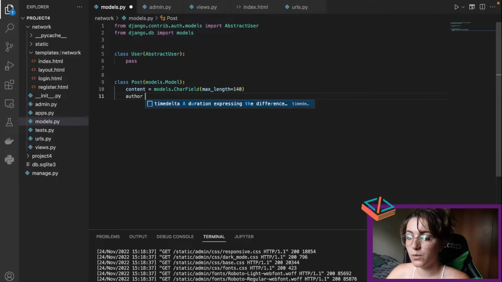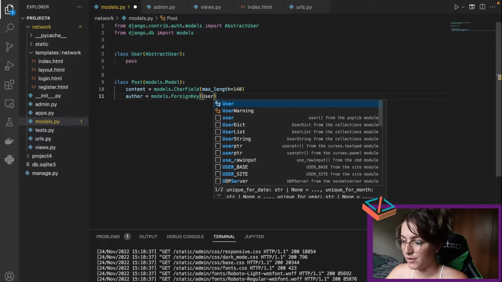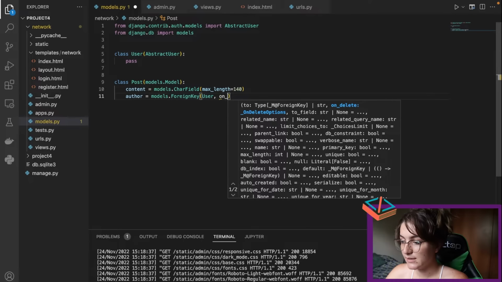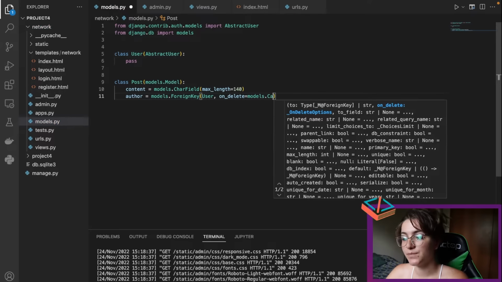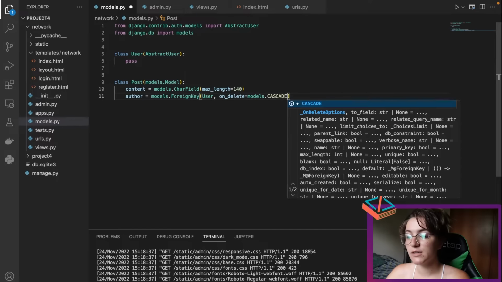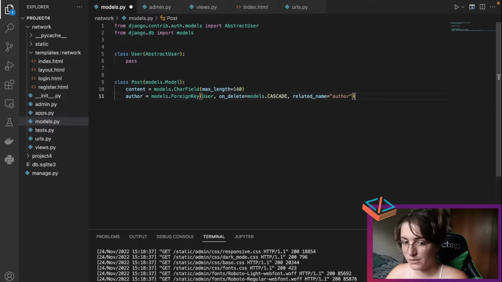Then we need to know who is the author. And to know the author, we're going to get the foreign key for the user. So basically here, we're going to get the data from the user. Okay, so models.ForeignKey. And here we're going to say we want to be the foreign key from User, on_delete equals models.CASCADE, because once we delete the user, we want to be able to delete all the posts of that particular user. And related name, I'm going to say here author. Actually user. Here I'm going to say user, and the other one I'm going to say author.